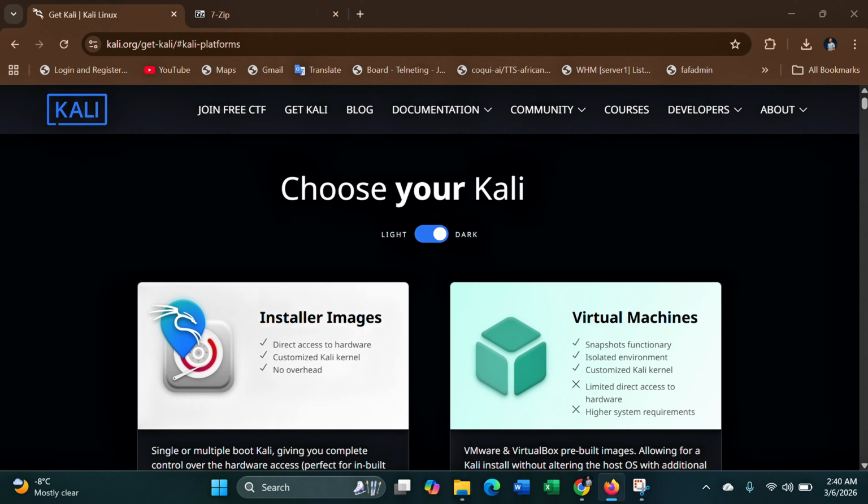Now that we have a better understanding of virtual machine, let's talk about Kali Linux. You might be wondering, why Kali Linux? Kali Linux is one of the distributions, we can call it a flavor of Linux. And Linux is an operating system, but while Windows and macOS are locked products made by single companies, Linux is built by a global community and comes in many different flavors or distributions. You can also call them distros. Examples are Ubuntu, Fedora, Linux Mint, and Kali Linux that we are considering now.